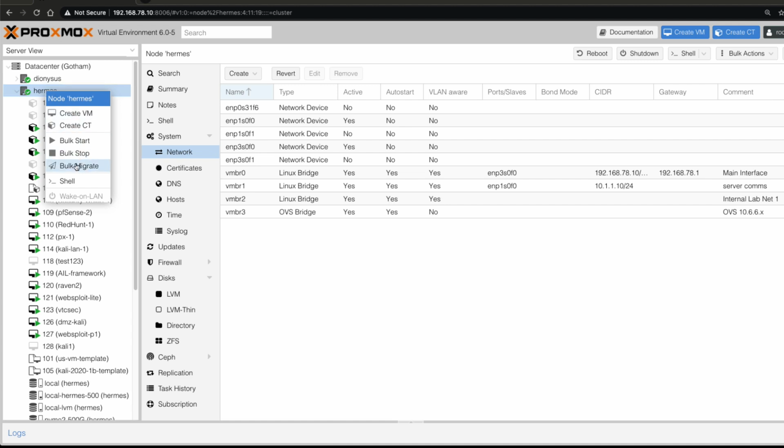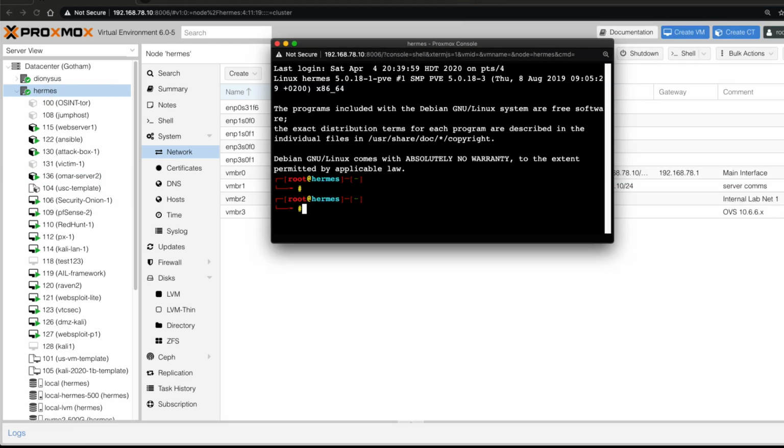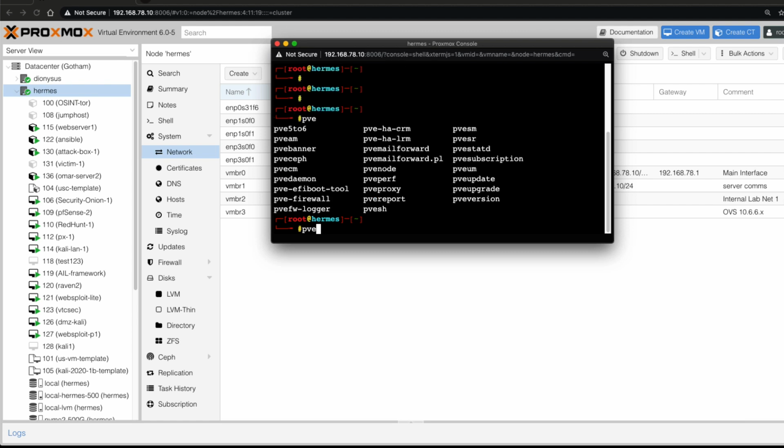click on them. And of course you can create a VM, you can create a container, or you can access the shell. And then from the shell, there are many different commands related to Proxmox. Some of them start with PVE. I'm not going to go over all of this here today because we'd be here forever if I did. But you can do a lot of administrative tasks from the CLI as well, not only from the GUI, right, or the web interface.